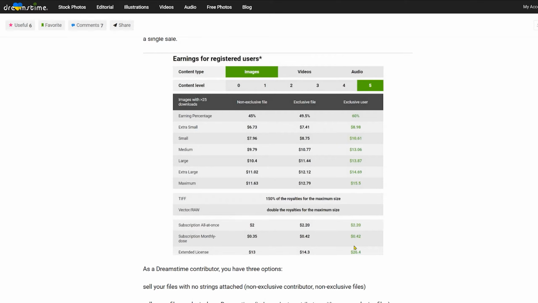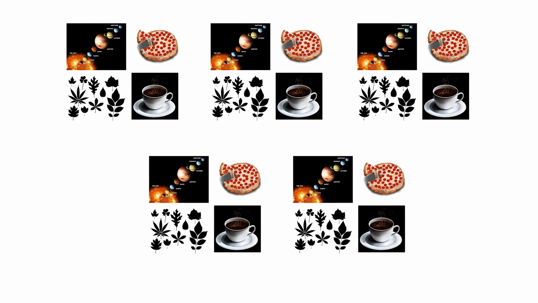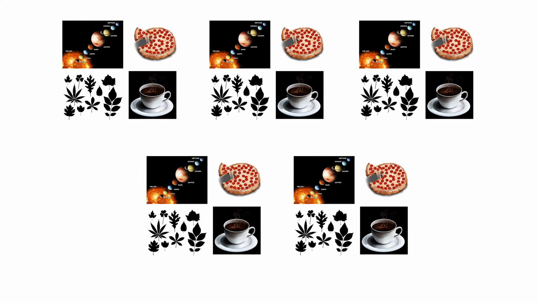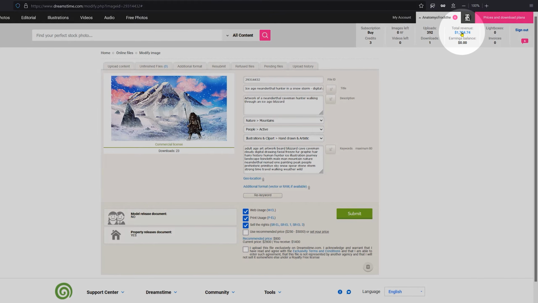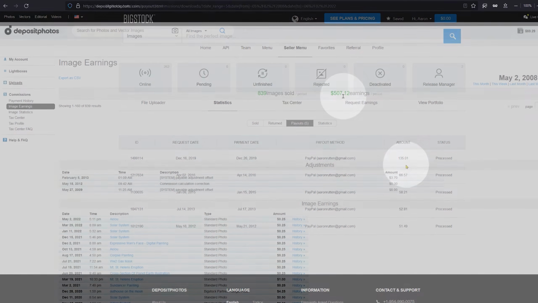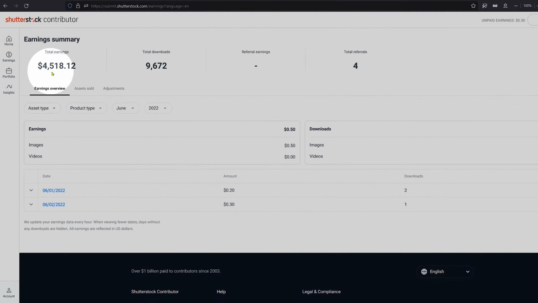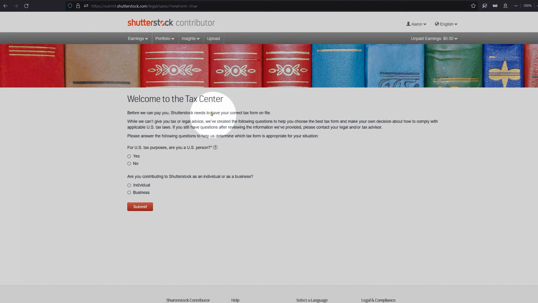There are a couple of advantages to exclusivity. First, some agencies will offer you a higher commission per sale. And second, you'll have fewer images to submit and manage. If you have hundreds of images, you may not want to upload each of them to 5 different websites. The main con to being exclusive is that you could be missing out on revenue if your images happen to sell more easily elsewhere. I would also do your research on these agencies because they're going to ask for payment and tax information that you shouldn't trust to just anyone. In retrospect, it would have been wise to focus my efforts on only 1 or 2 websites rather than a dozen, but it took evaluating several websites to see which ones worked.